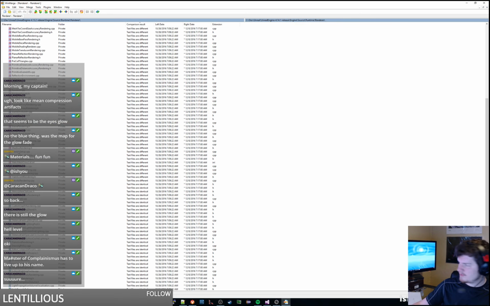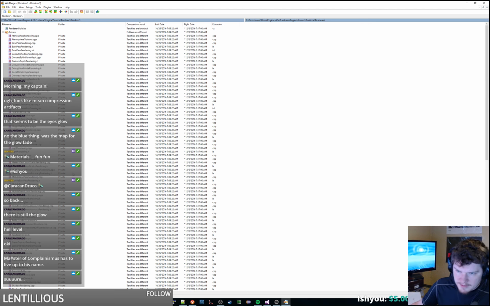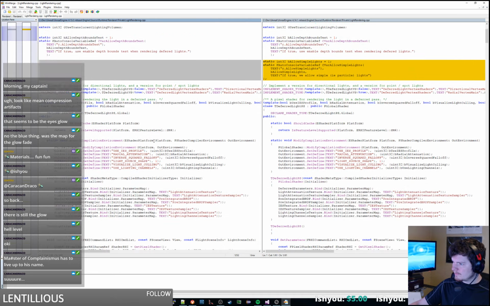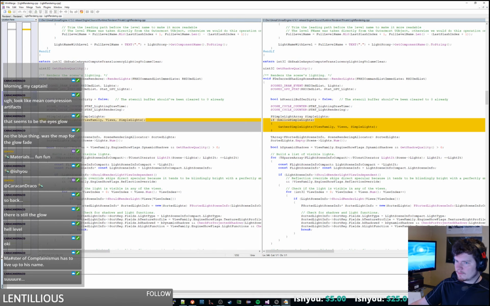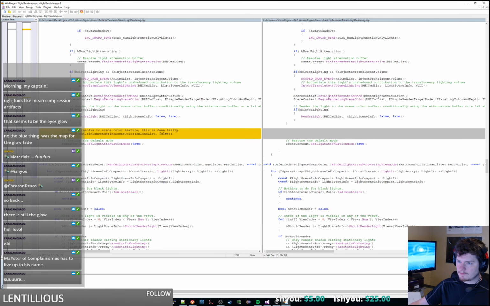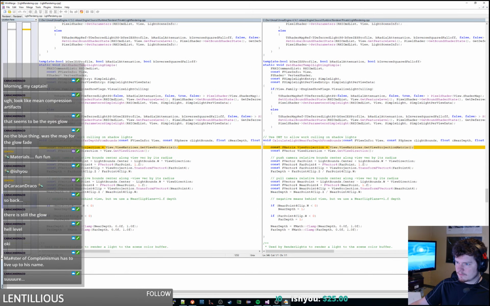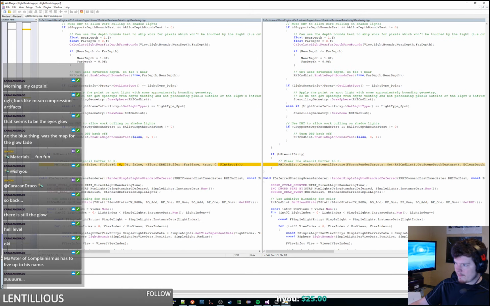Let's take a look at some of the specific things that might have anything to do with it, which would be like our light rendering.cpp. This was 725. Can we view?